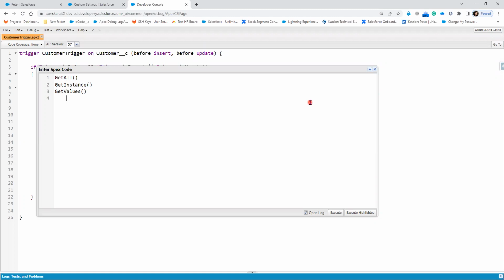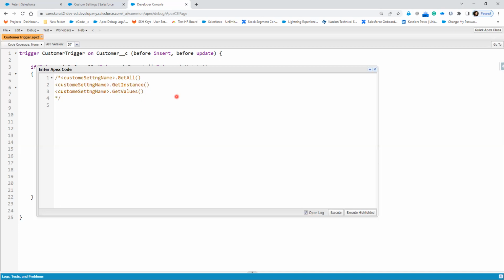Get all, get instance, get values. These methods are in the custom setting. That means custom setting name dot get all, custom setting name dot get instance, custom setting name dot get values.